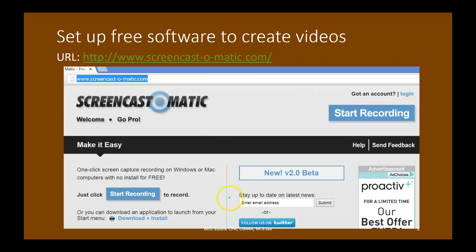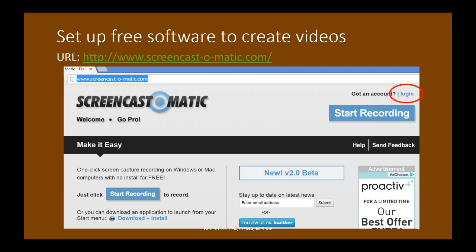Now, the easiest way to start recording would just be to click this button right here, start recording. Wouldn't need an account or anything, but of course once the recording had been done recording, it would then ask you, do you want to publish it, in which case you would need to set up an account to do so. So I recommend going up here and logging in first, creating an account, and then recording the video.